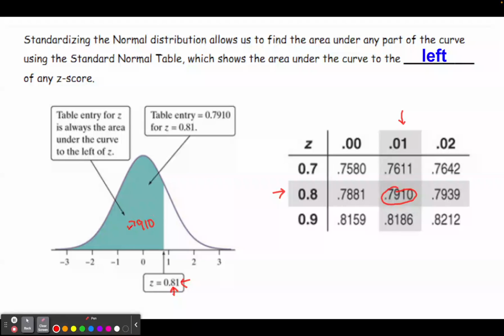Now, the nice thing about this table is, first of all, it allows us to be a lot more precise than we were in the last section when we were just sort of estimating 34%, 16%, and so on. Here we can go out to 4 places so we can be more precise. The other thing that's nice about this is that we don't have to just look for areas to the left or to the right of 1 standard deviation or 2 or 3. We can go for any value in between. So in this case, we did 0.81 standard deviations, which we were not able to do in the last section.